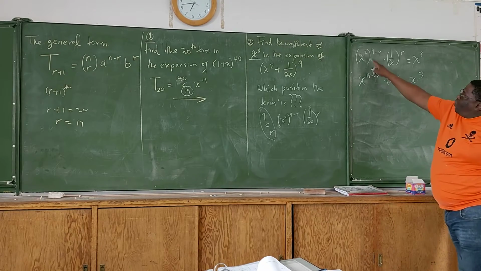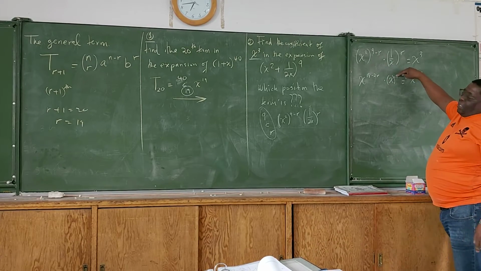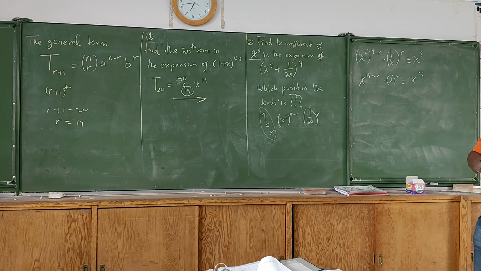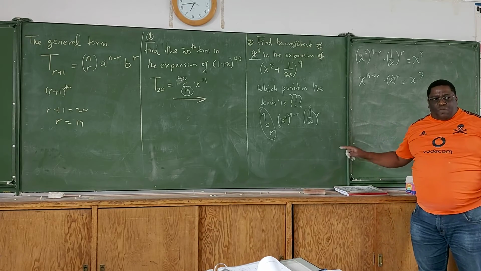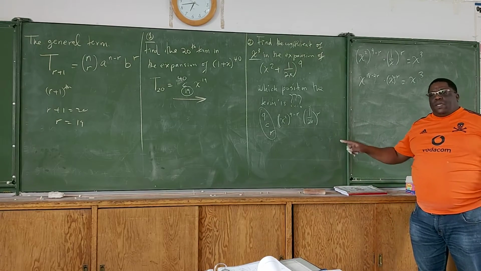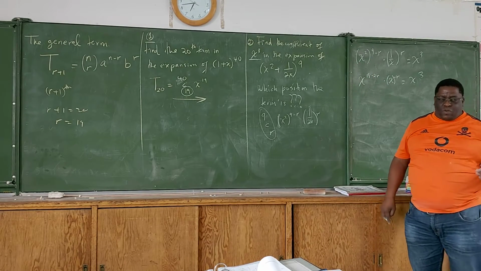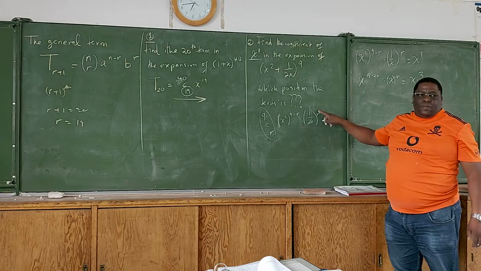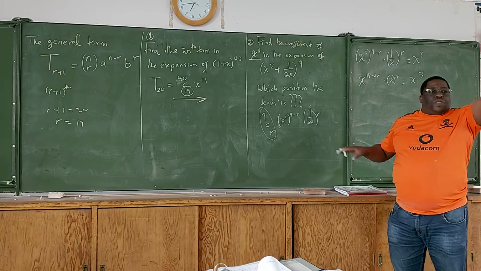So 18 comes from 2 times 9 and 2 times minus r. And obviously if you have a minus r here, I think you know. But I know that I'm looking for the coefficient of the term that has x to the power 3. So once we plug in our r and work it out, that coefficient, whatever that number is, is the coefficient of x to the power of 3. This is what we are doing. So we want to find what r is, such that when we plug it in here and here, it's going to generate for the variable x a power of 3.